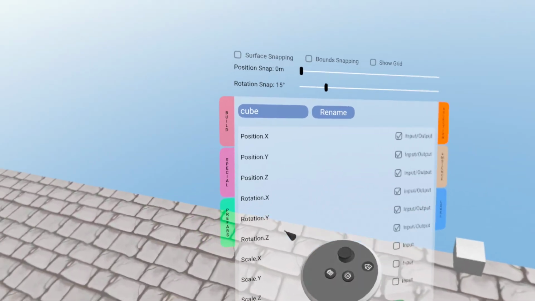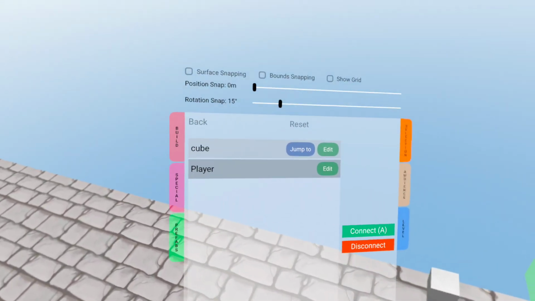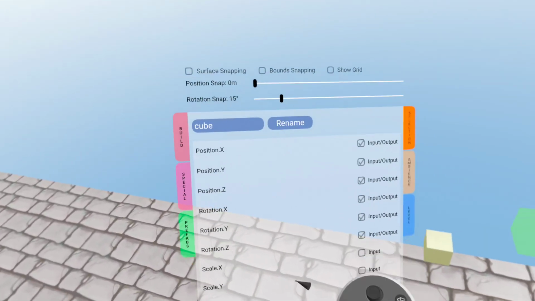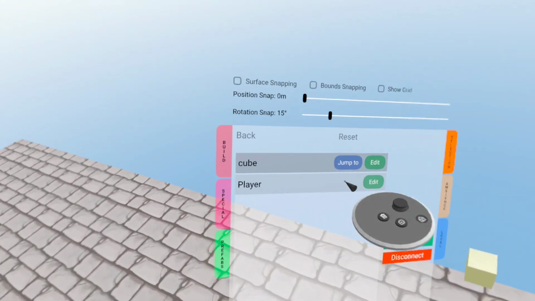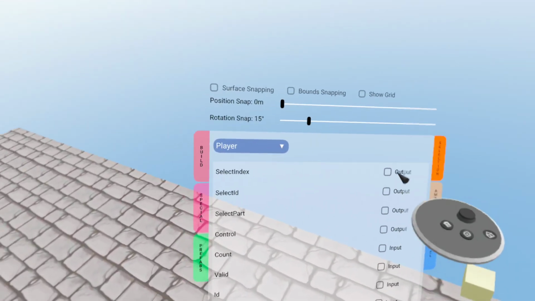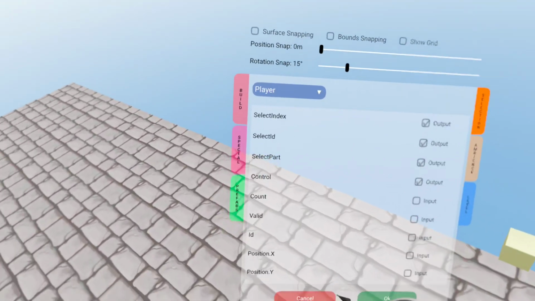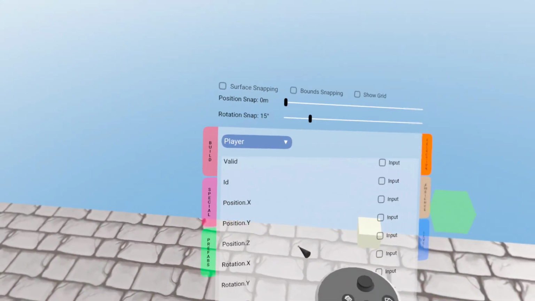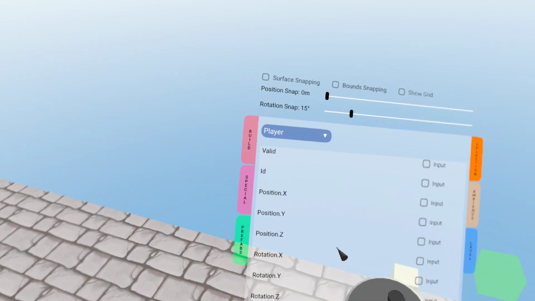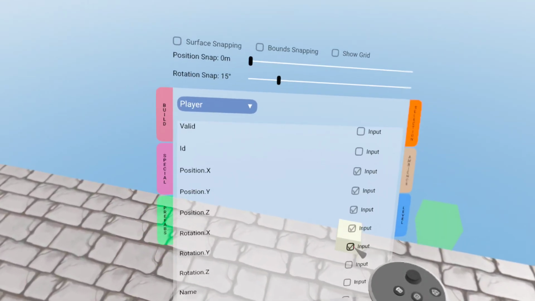Okay, and then once you're done with all your positions and rotations, you click OK. Go to player, edit, select index, select ID, select part and control. Then you're gonna input the positions or rotations that you outputted.